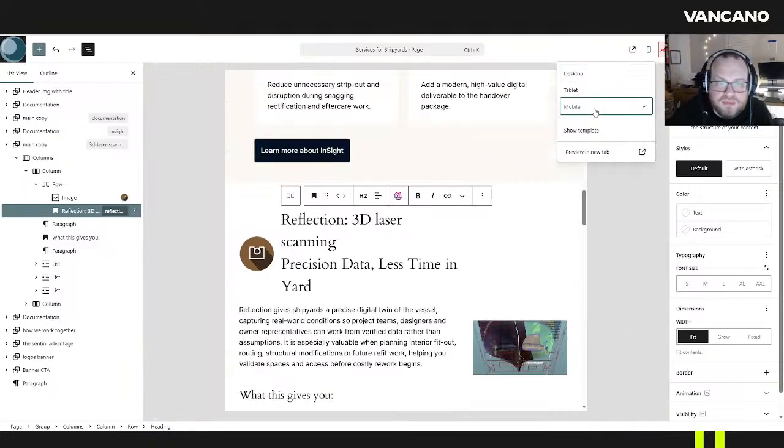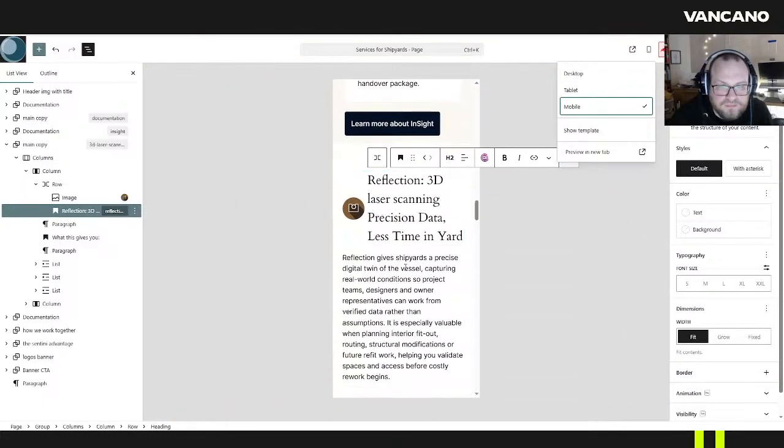So if you look on mobile, it might look a little naff. So maybe we won't do that. The difference with a row in WordPress is that when it goes to mobile, it keeps everything on the one line. It doesn't stack. In this regard, we probably want it to stack. So to do that, I'll probably just use a column.